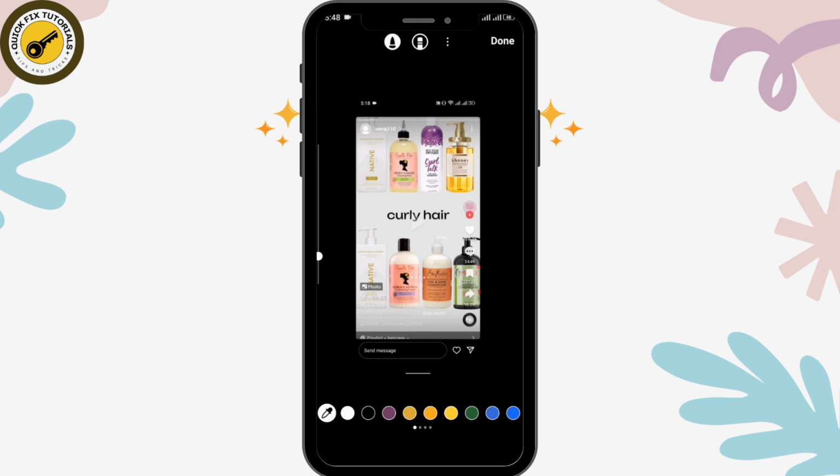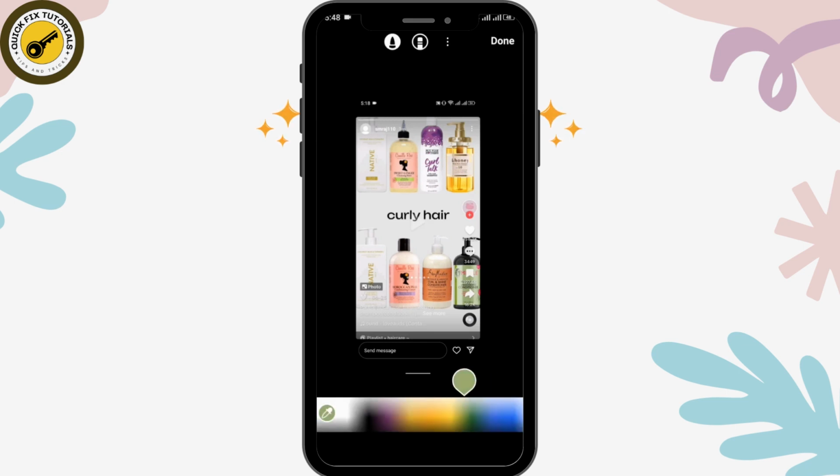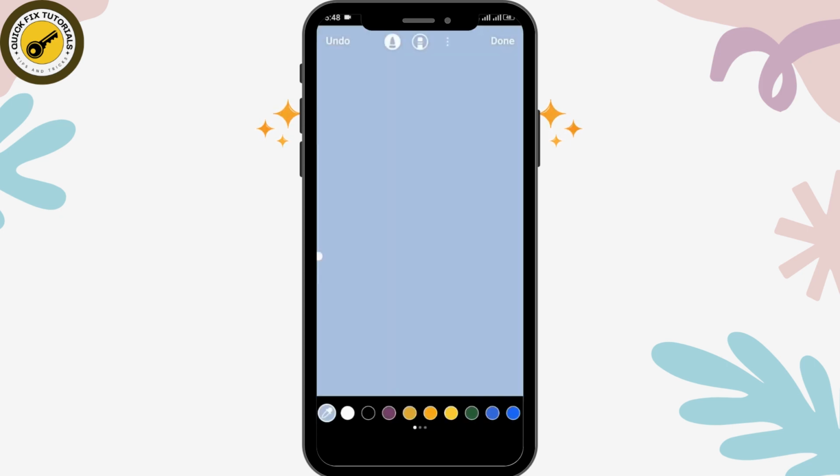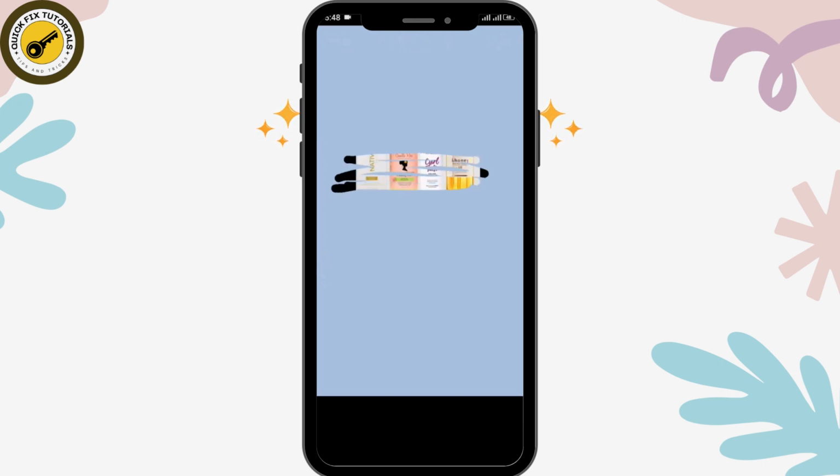You can also press over the colors and you can select the color that you want to have on your background like this. And once you select, you just can hold on the background over here, and you can see the color has been changed, but the thing is the photo is dismissed. Now the first thing is you just have to tap over the erase option at the upper section right next to marker, and you can erase like this, and by doing that you can see my photo is visible now.